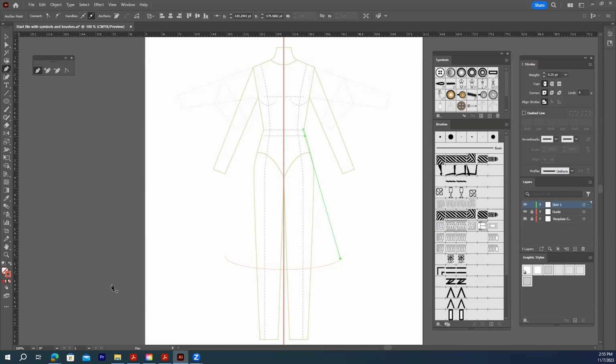Escape key to release, and now you can see I don't have stroke, but I need stroke. So press D key, and now you can see I have black stroke. Now take anchor point tool and give some shape. So we are making a flared curve. Okay, so let's give an S curve here.